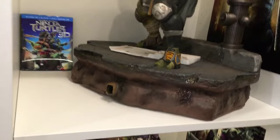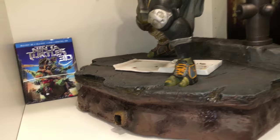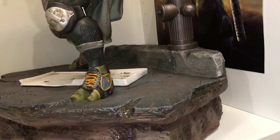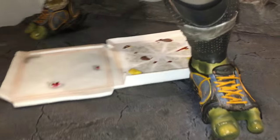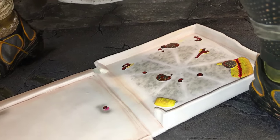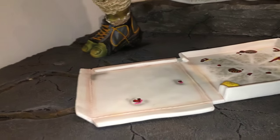So let's check out Michelangelo. First, let's look at the base. As you can see, the base is very similar to the other bases of the brothers. It's New York City streets, there's pipes coming out, a glossy look. Each of them has a distinct difference, but he has a pizza box, which is awesome. I am a huge fan of pizza. There's even the grease you can see, pepperonis, cheese, dough, a half-eaten slice.